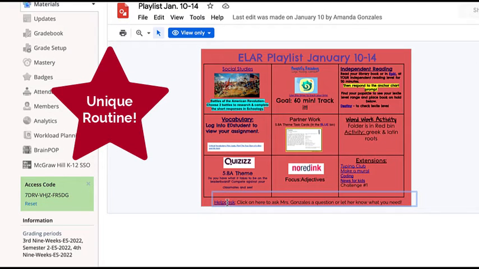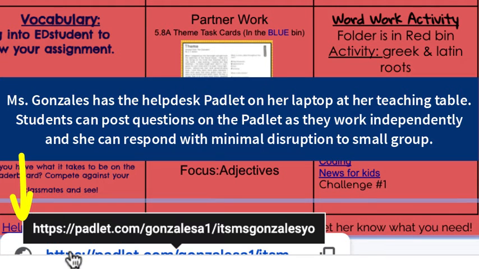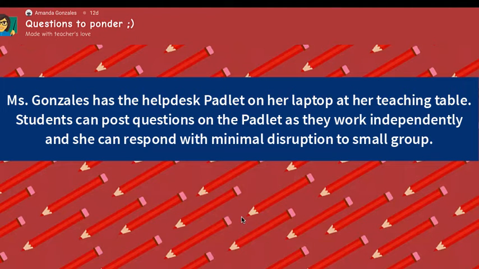I want to talk a little bit about your management, because you have this really amazing thing where the kids have a Padlet at your station, and then they can ask you questions. I saw one little boy asking you if he could listen to music, and you said, if you're supposed to be reading, no, you don't need to have your music on. I noticed that you were very quickly able to do that. There was no disruption to your lesson or your classroom. Did you do that from the beginning, or is that something that you evolved into, thinking, oh, this would work?